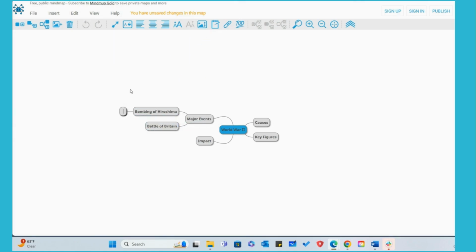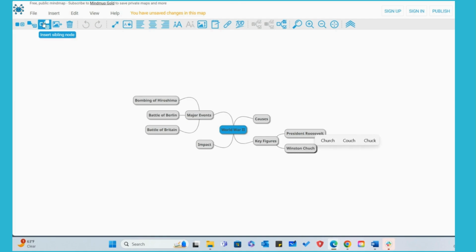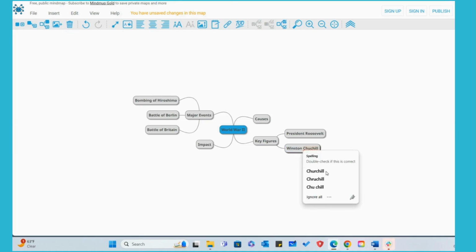And you can keep adding. There's many battles and tragedies that took place during World War II, and you can keep expanding as much as you want to. Perhaps you got to study for multiple conflicts. So like we added the Battle of Berlin, but now let's go and add some key figures to this. President Roosevelt is a key figure during this conflict, and we go ahead and add Winston Churchill, Prime Minister of Great Britain during World War II. These were the key players.